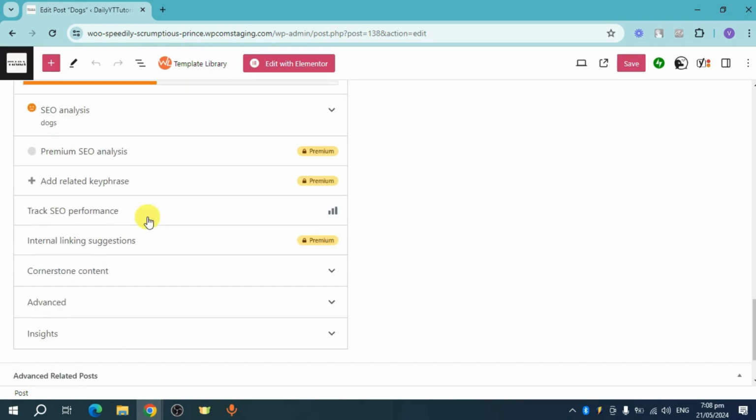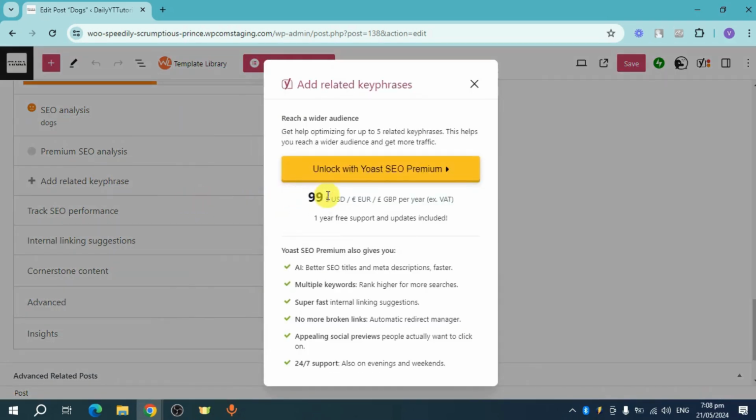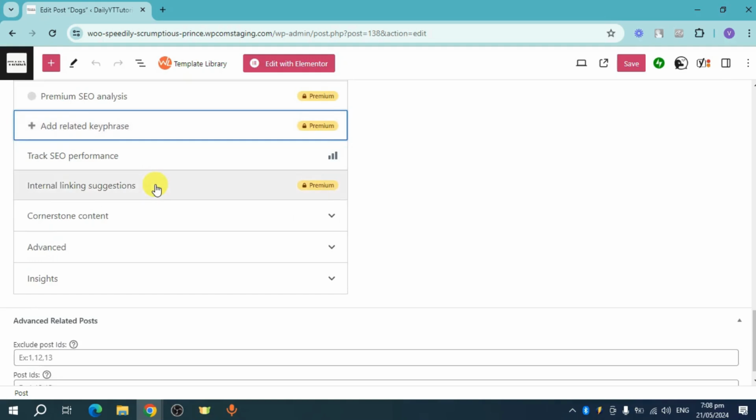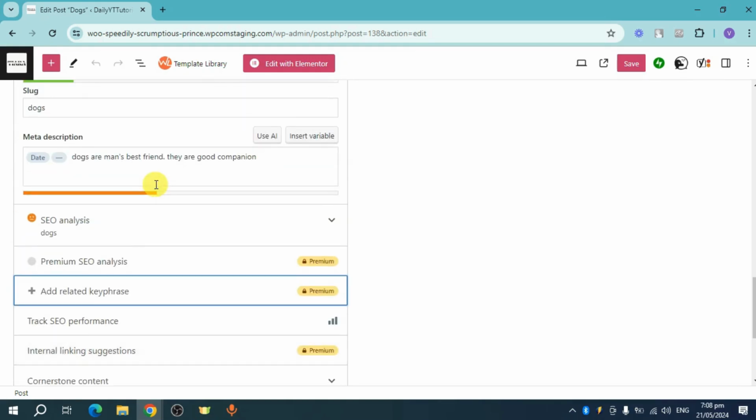You can also add a meta description, and in here you can see this related key phrase. You can try to click on this one in order to add this, but this actually costs a subscription to Yoast SEO itself in order to add key phrases. Once you have subscribed, you should be able to add some related key phrase right here in order to elevate your SEO status and make your post or page much more optimized.